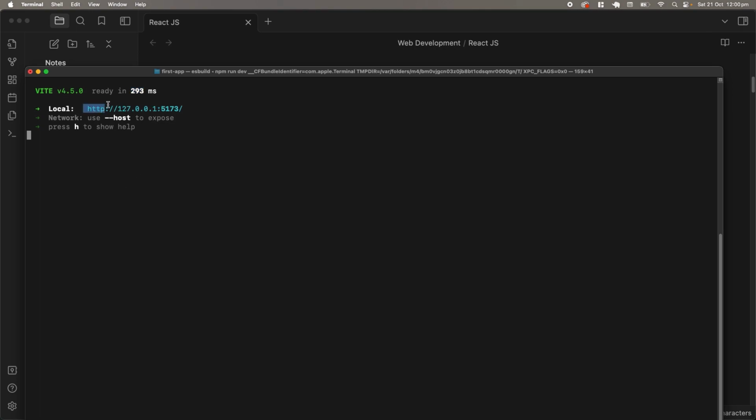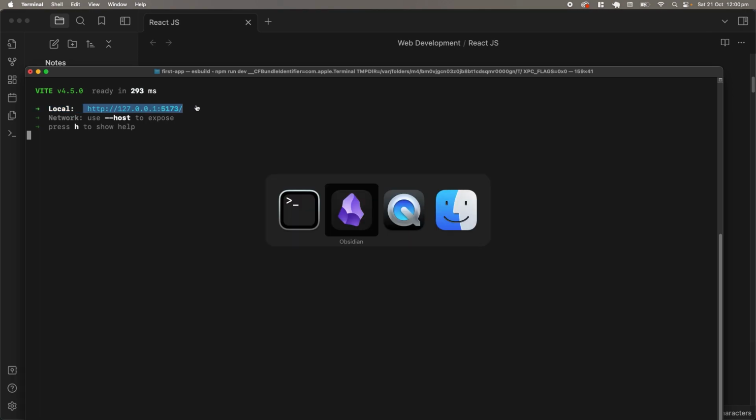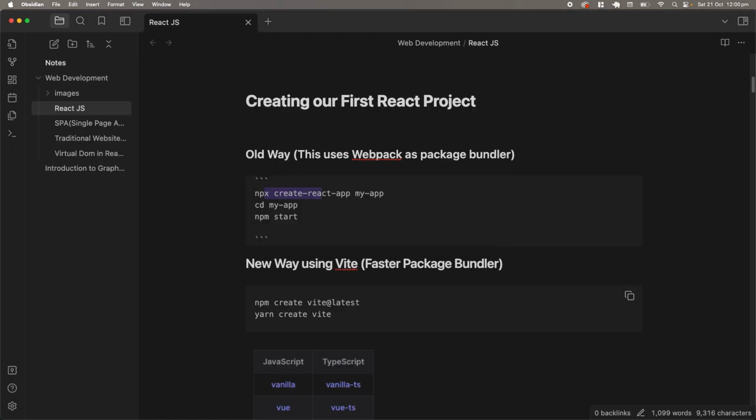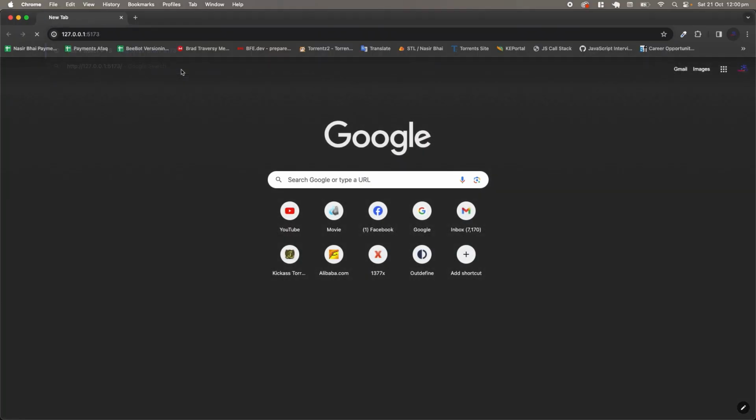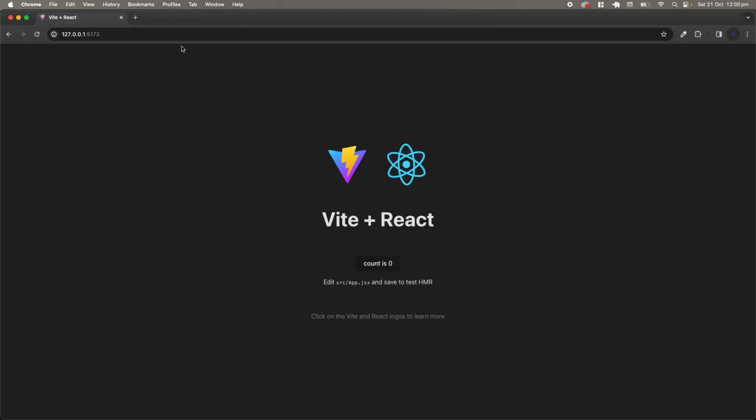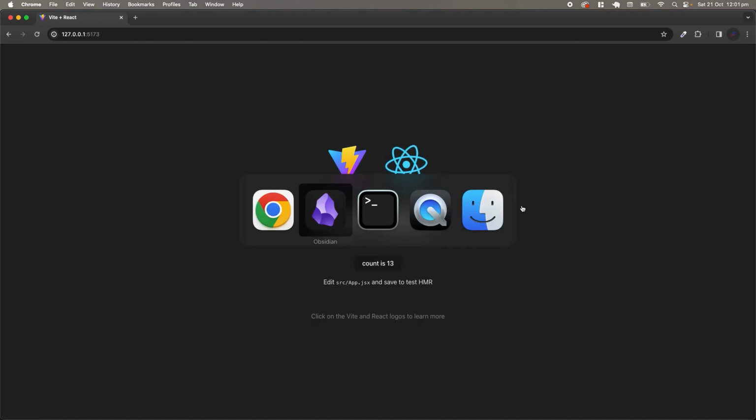But now since we are having Vite, it's way faster. So let me open this link in the browser. Let me copy this, open our Google Chrome, and paste the link over here. When you enter this, you can see that we are having our application running on localhost at port 5173, and it's just a simple dummy page which says Vite plus React, and its count is 0. When you click on this, the count will increase, and obviously this is just a dummy application, or dummy frame, to show that we have configured everything rightly.